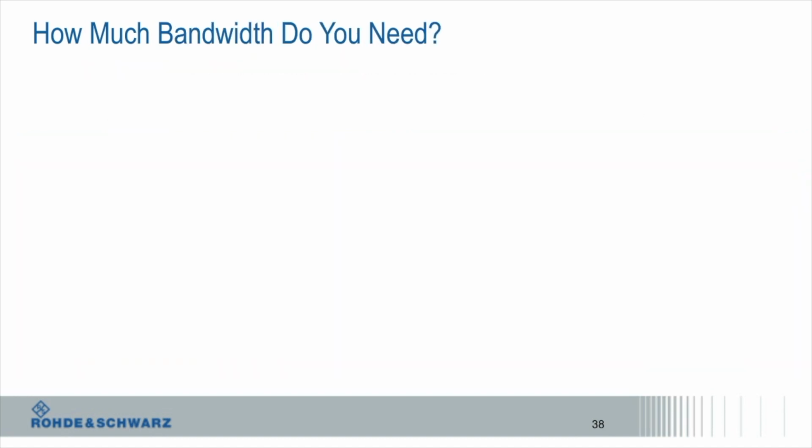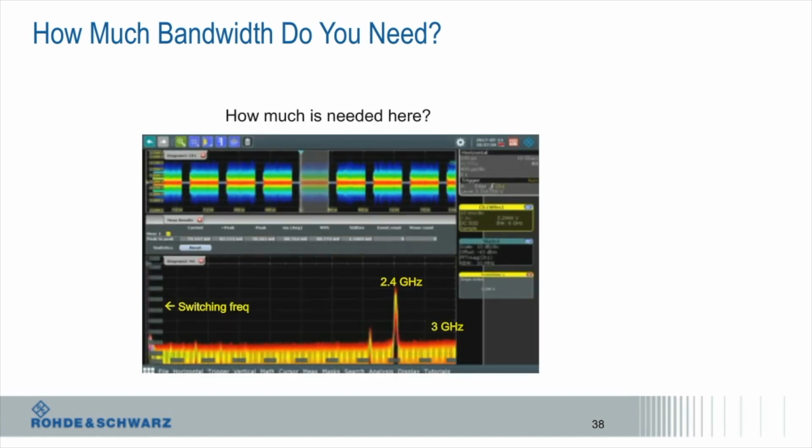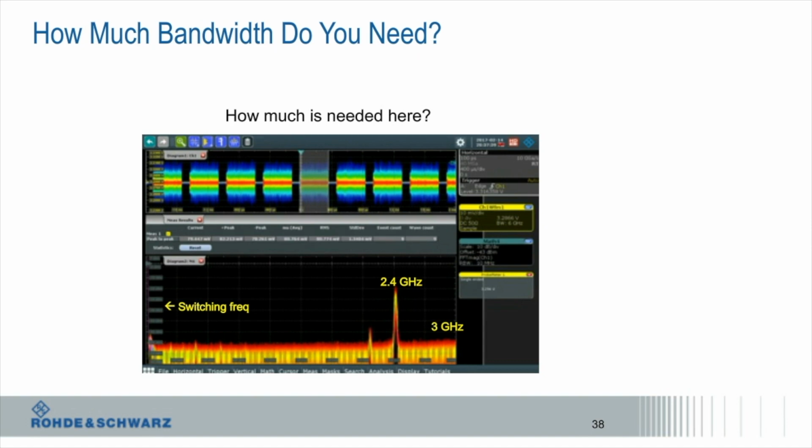Here's another method for determining how much bandwidth you need for power rail measurements. On this particular display, on the top of the display, I can see the time domain view of the power rail. And on the bottom, I've turned on the FFT associated with that power rail. I've done a gated FFT, so I'm only looking at the portion of time on the top associated with when I see large spikes on my power rail. I can quickly look at the FFT and determine where I have additional signal content that might be from transients riding on top of the power rail. This is an excellent way to quickly visualize how much bandwidth you need for a measurement, and it incorporates transients riding on the power rail unexpectedly.